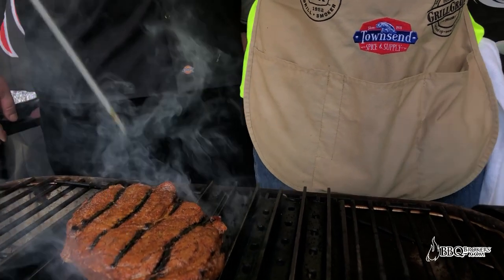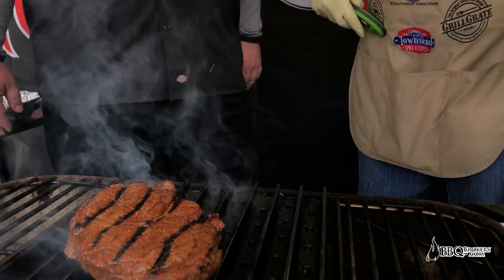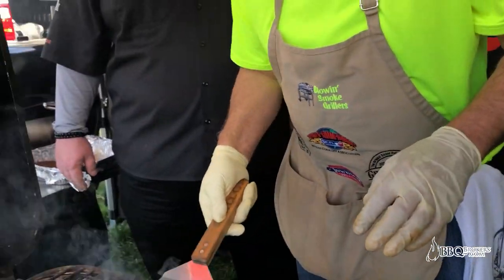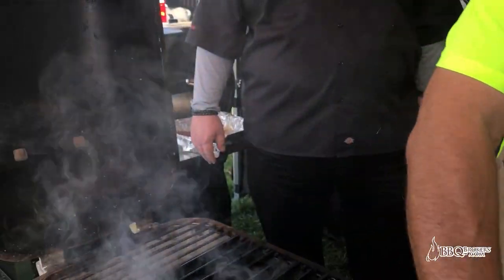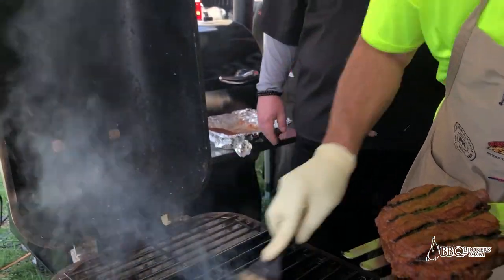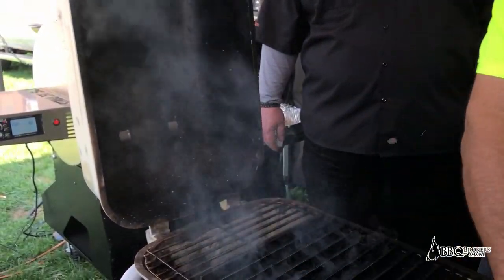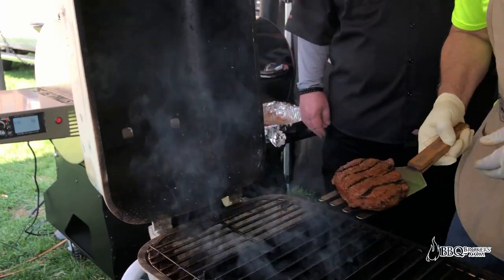So hot. Pretty good. Real good. Looking nice. Get one little turn out of it. We probably won't even get a complete time out of this because it was already. But these are some good fresh cut beef. It's not been frozen. Came from our meat market over there in El Dorado, Arkansas.